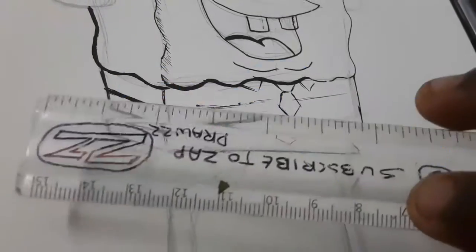Guys, because of not using the scale, it didn't come out accurate. So don't worry, I've got my scale right here and I'll make it perfect. So, yep.